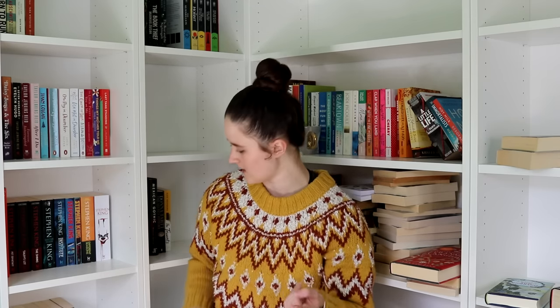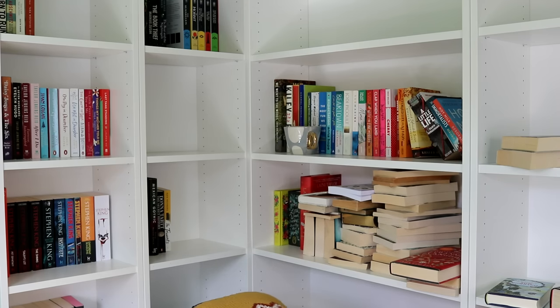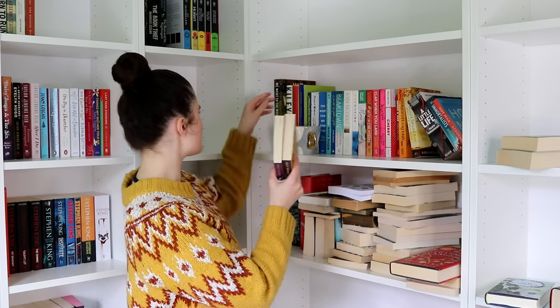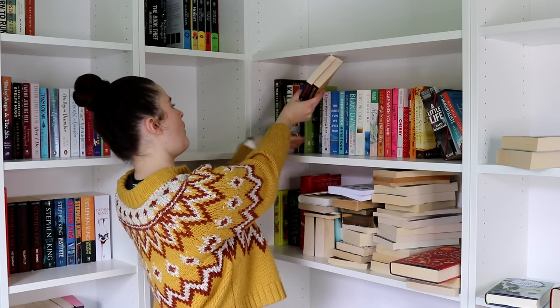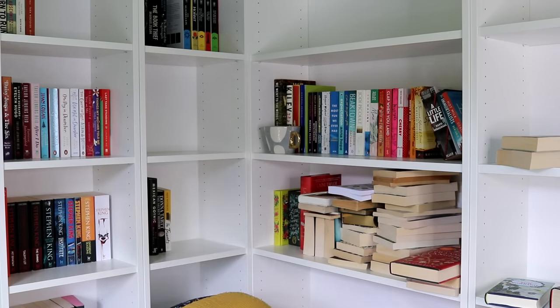Okay. Little Darlings by Melanie Golding is a thriller, so that can go in my darker reads section. And then we have two contemporaries, my favourite two contemporaries, the best two books ever written, ever, in my humble opinion. Those are both of Sally Rooney's books, Conversations with Friends and Normal People, which I do have two copies of. So they can just slide in next to my other copy of Normal People, because why not? Those ones would probably be the ones that end up on my favourite shelf downstairs as well, for anyone who's interested.